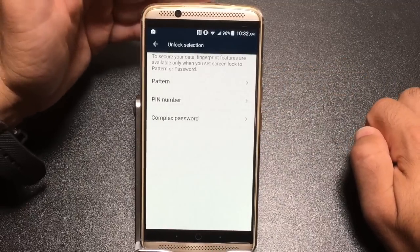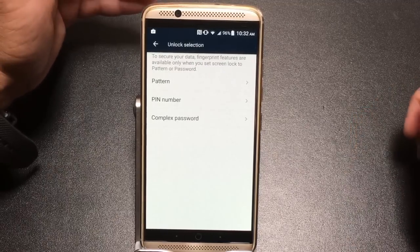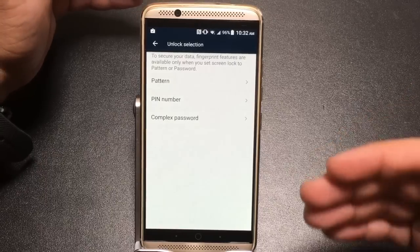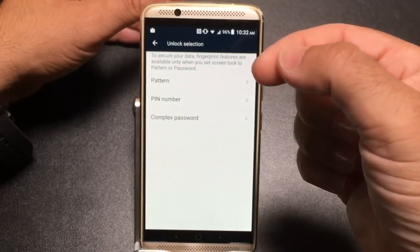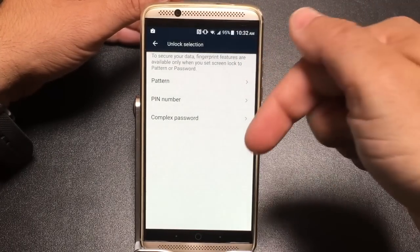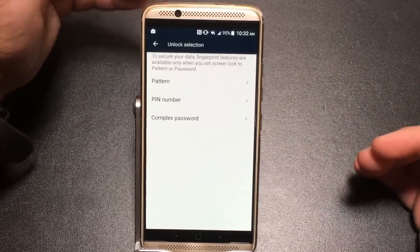And the one thing about when you're using fingerprints, it really comes down to how you register your fingerprint. Some registration processes are pretty simple, but the challenge is that we never hold our phones the same way. So if you're always doing your registration, putting your finger like this, what ends up happening is it could just take a sample of this area. So what I like doing is rotating and taking the fingerprint in multiple directions so that I have a better sample and better accuracy.